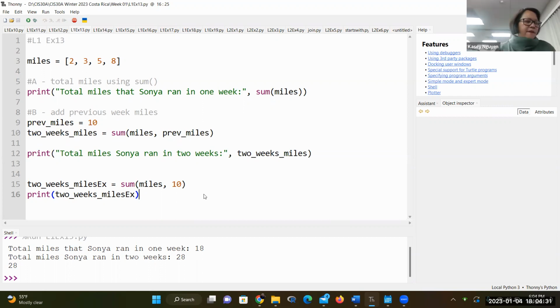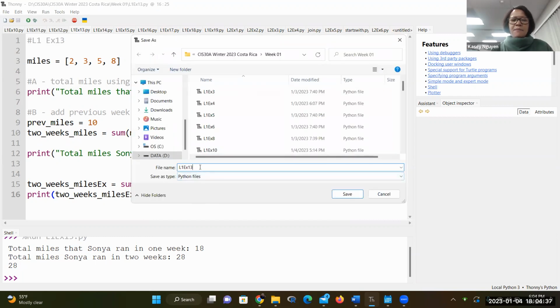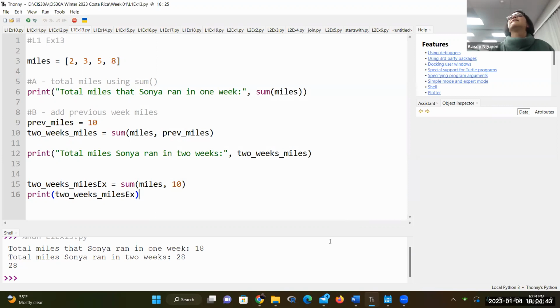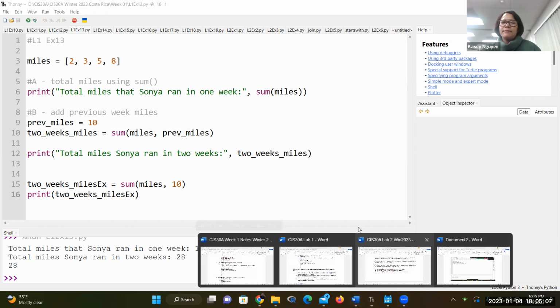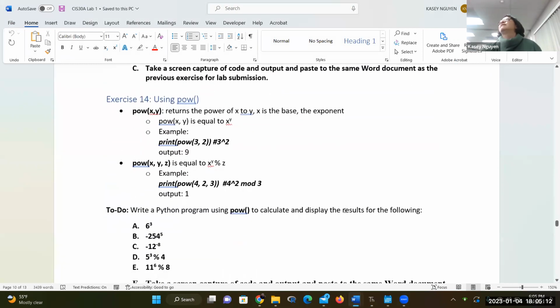All right, make sure we save our file as Python. So file, save as, and then give it a name and a .py. Like that. Questions? Okay, so however you name your list or your variable, you can name it anything you want as long as it makes sense, right? Okay, next part. And I will come back to this if you miss something.